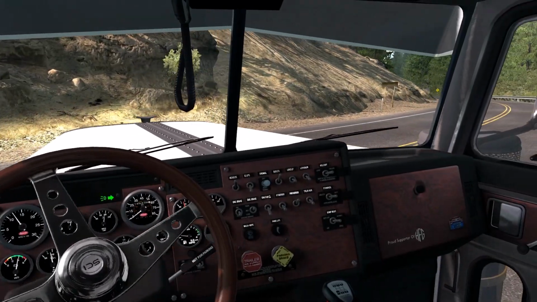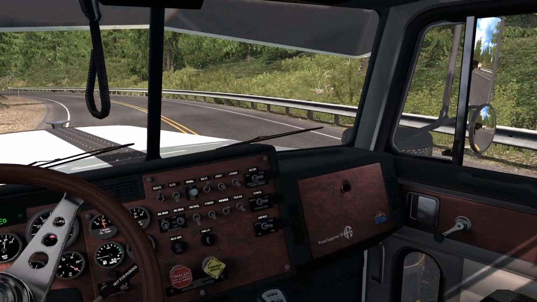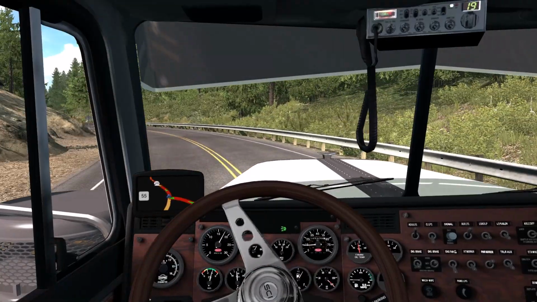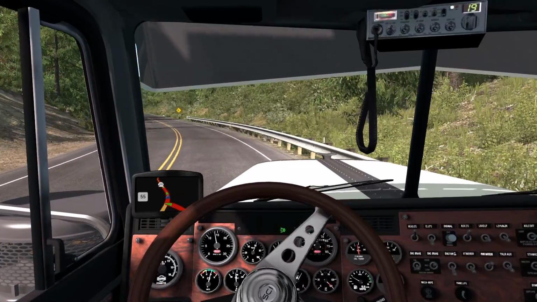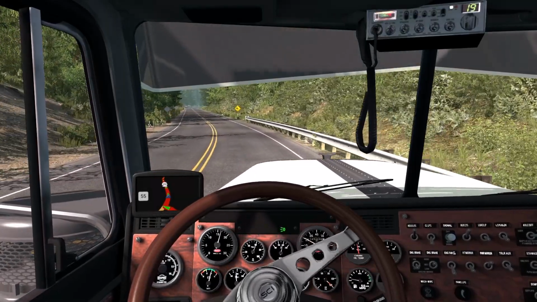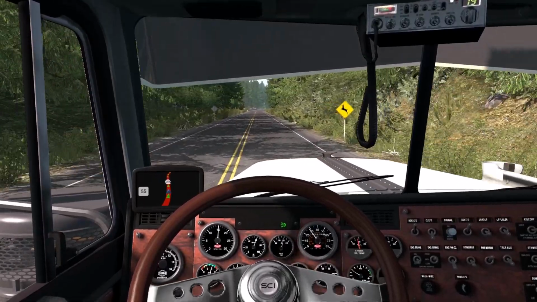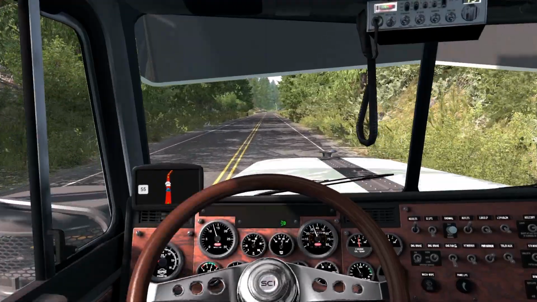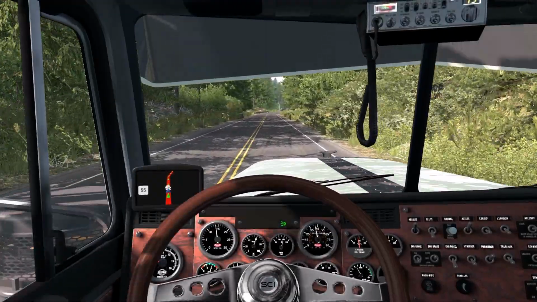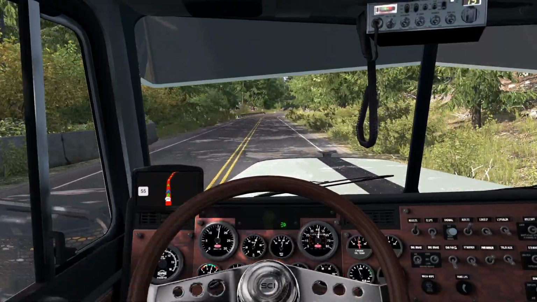Nice coming. Alright, here we go. Traffic set to normal today, so it could get interesting. Sometimes there's nothing, and then sometimes you're behind a truck for miles and miles and miles. It can't go fast to save its life, so we'll see how that goes.